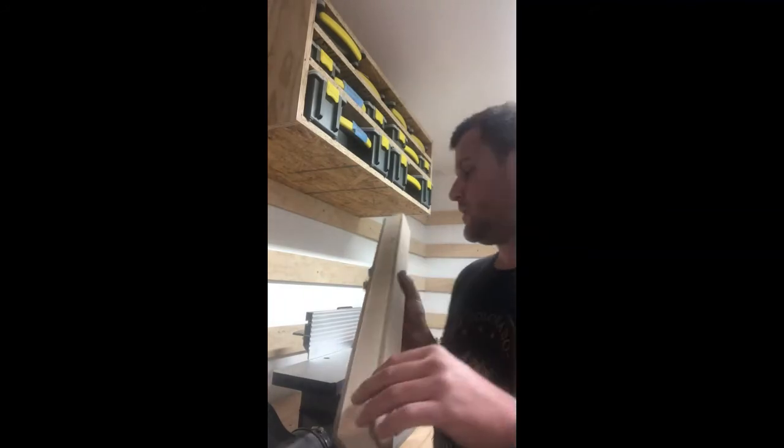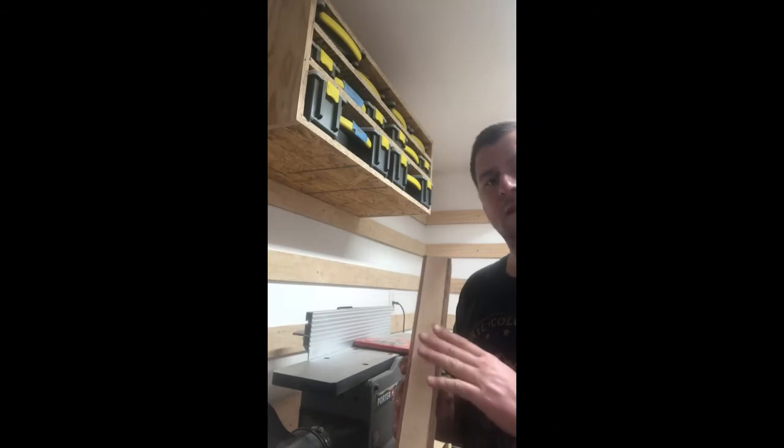Now, if you can tell, there's tiny little imperfections, and that's what we're going to fix. I'm going to take this to the joiner, make 1 or 2 passes until it feels nice and smooth. The little glue squeeze out is gone, and then after that, I'm going to get all 6 done just on one side, and then we'll take it over to the table saw. Okay.